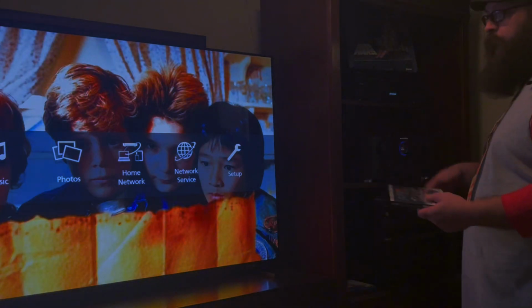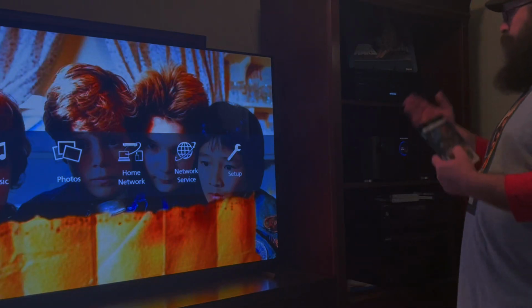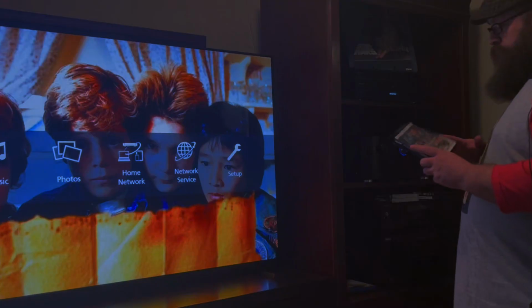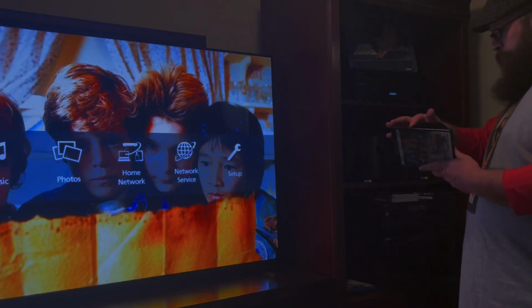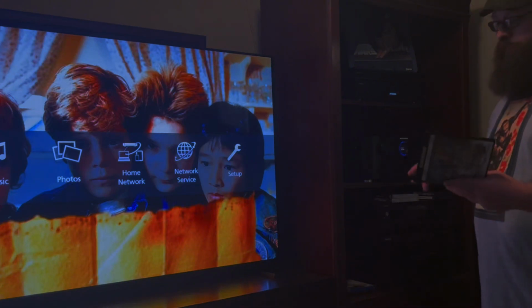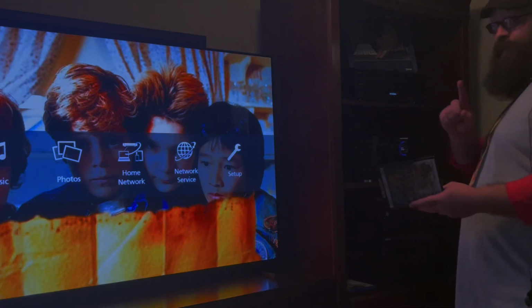And as we go in, it's just going to play like normal. It's going to take a second to load it, but then it's going to play like normal. We're going to take this out, and then I'm going to put in the Blu-ray. It's going to pop up with the region lock message, and then the only way to fix it is switching to region B. And then we have the Easter egg coming up.